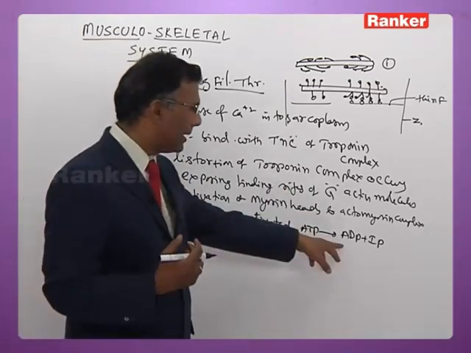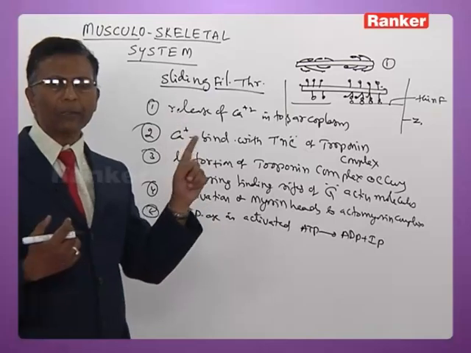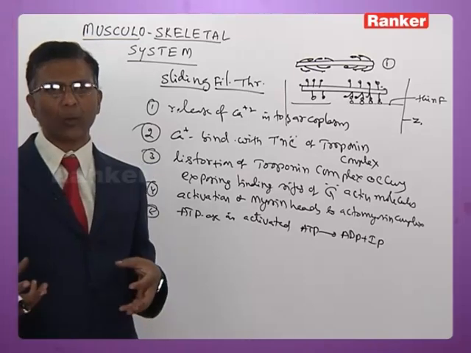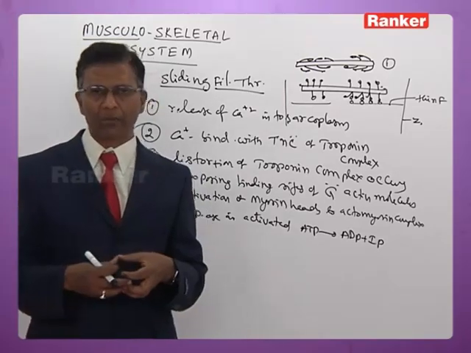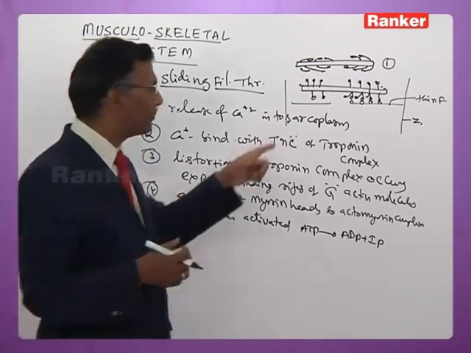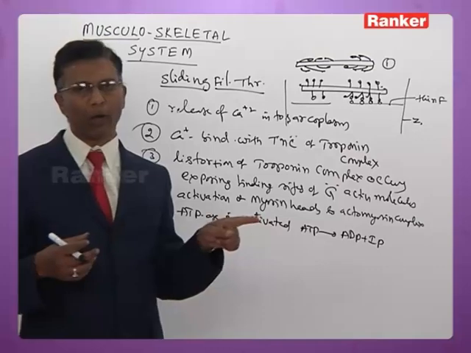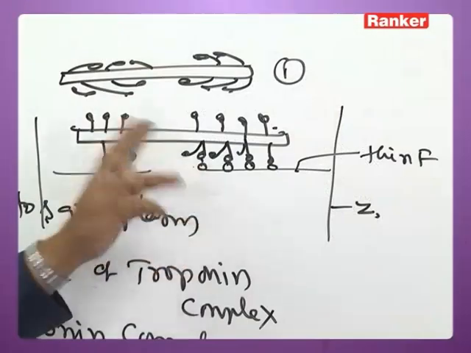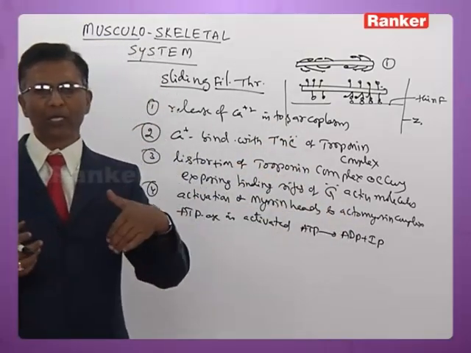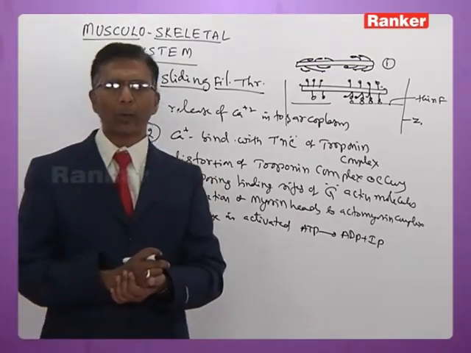Then with the loss of ADP, the entire myosin head once again becomes parallel. When it becomes parallel, one more ATP goes and attaches to the myosin head. Calcium ion concentration is still high in the sarcoplasm. In the presence of abundance of calcium, ATP once again attaches to each myosin head. When there is attachment of ATP, once again the myosin head becomes perpendicular, coming in contact with the subsequent G-actin molecule, because the first G-actin has already been pushed inside, so it cannot come in contact with the same G-actin. Each myosin head comes in contact with the subsequent G-actin molecule to form the actomyosin complex.